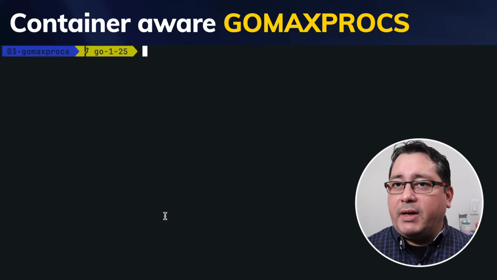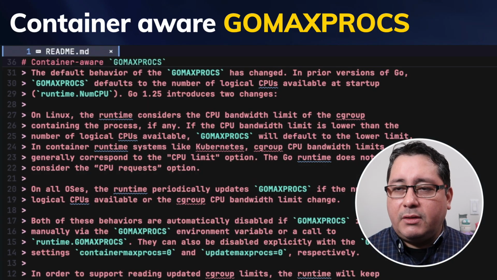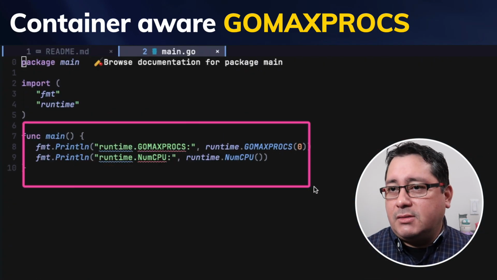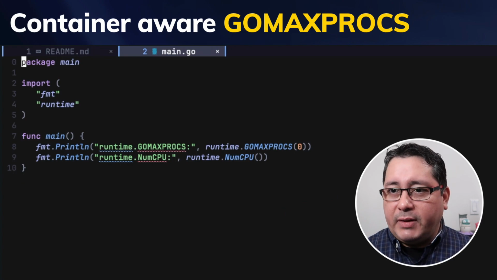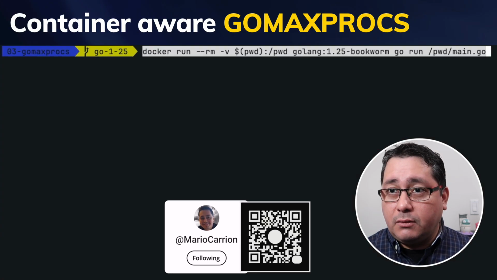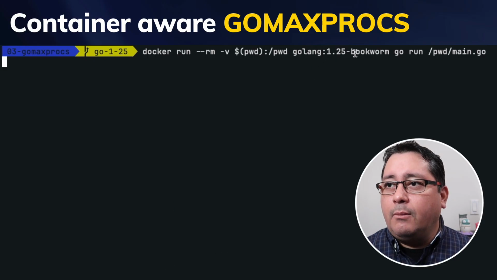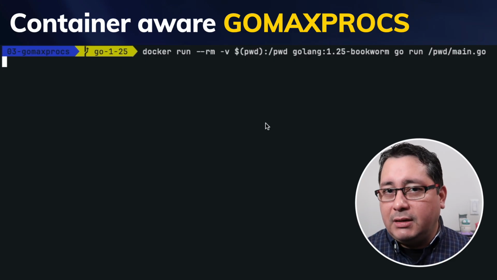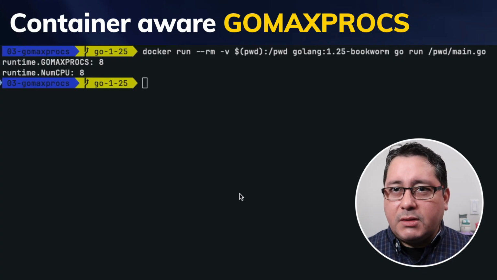In order to see it in practice, let me open up this README that I have right here, and it will demonstrate a simple example that you can take a look at. This is just literally printing out the values that are in the configuration in your environment variables. Nothing crazy. The important bit will be when we are calling this using a Docker container or containerization. So in this case, I'm using the most recent Golang bookworm version, and it should be printing out the values that I have by default in this example, which in this case will be 8 for both the GOMAXPROCS environment variable as well as the number of CPUs, as you can see right here.